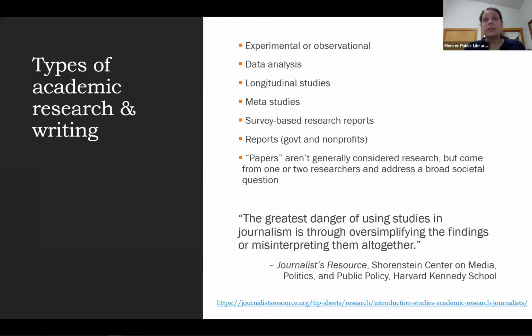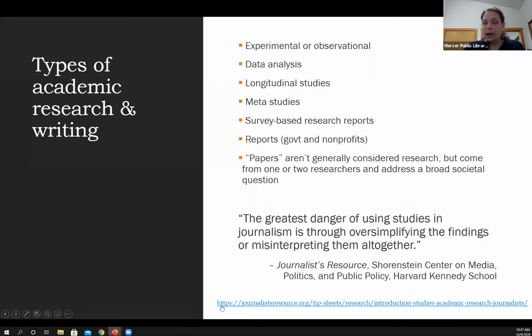So how do you know what of these things you're reading when you stumble on something or you're doing some research and you find a paper? Often it's written right in the title or the abstract of the paper. It will say that it's a data analysis, or it'll say that it's a review article, or it'll say that it's an experimental study. So just read carefully, first of all, to try to figure out what it is you're looking at and what perspective it's coming from.